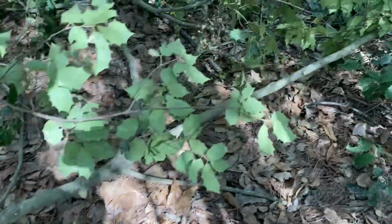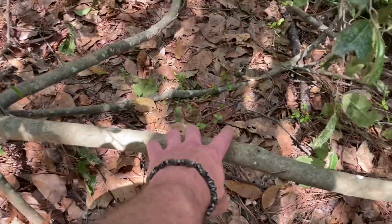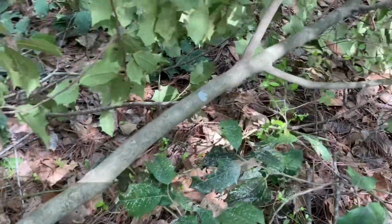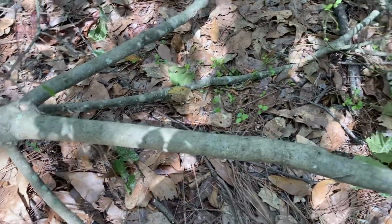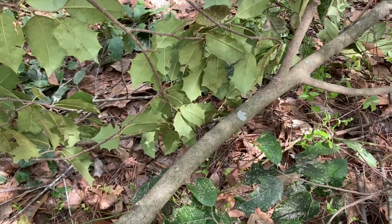Okay, so what I'm looking for, something along the lines of this. This is longer. This is going to be the main shaft. This is going to be the one that goes into the dirt. So we will cut it off and then we will go from there.